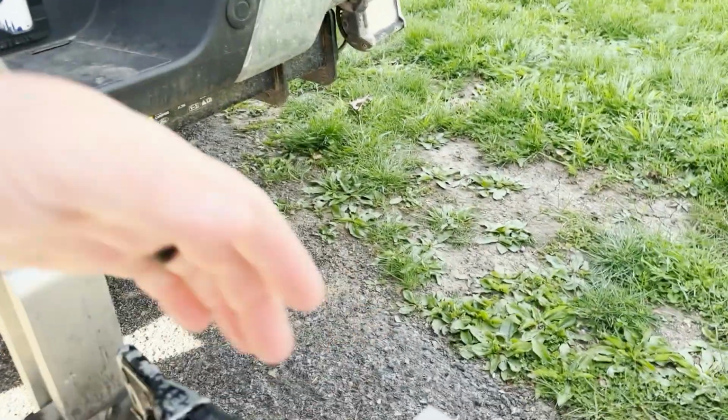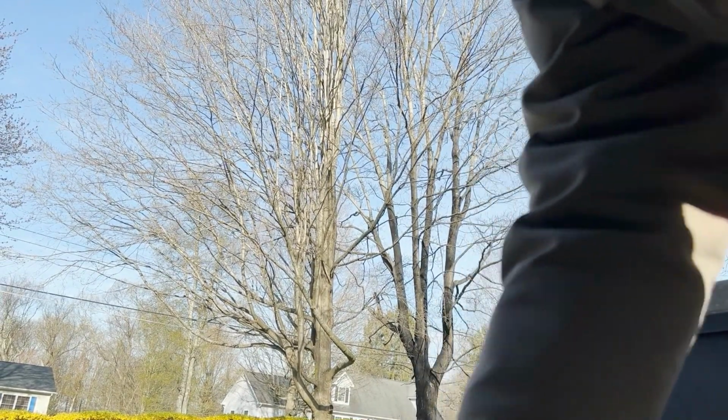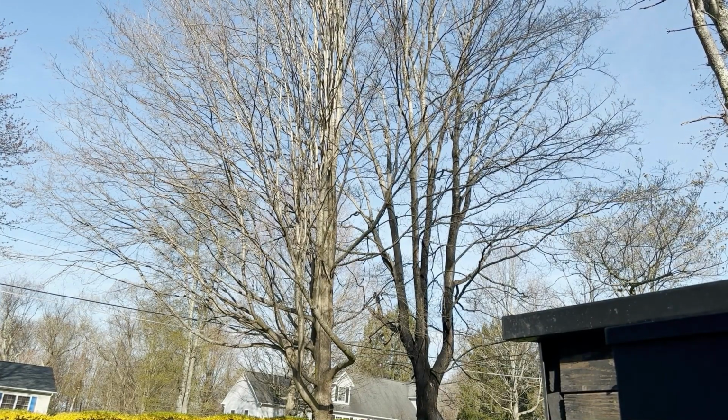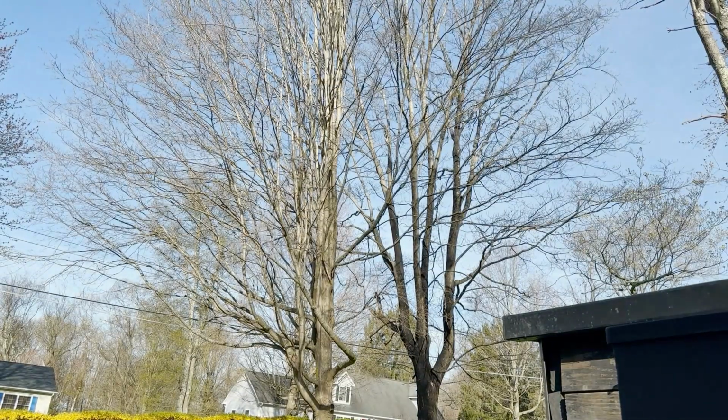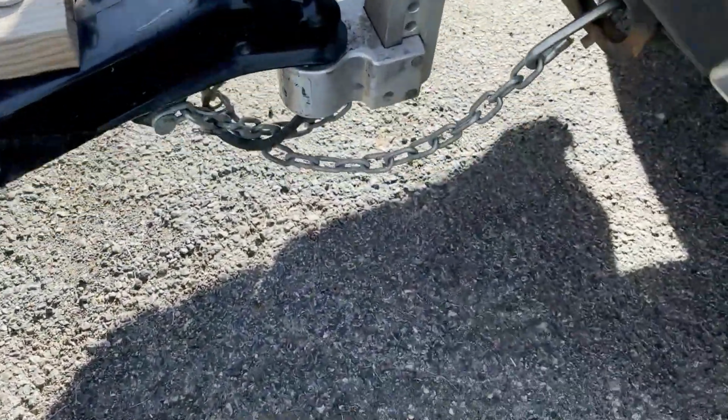Okay. Flip that, lock that on. Now I'm going to put this right here. I don't know if you're going to be able to see. But on these, they're so light, you could just do a little push-up test to make sure that they're good and connected. You want to get your chains connected. Always make sure they're crossed. Okay. And this is a little 4-pin. I'm gonna move the camera. Sorry, I'm just removing the wheel chocks and the little plywood I have. I want to make sure both of these are closed. All right, you can see. Safety chains are crossed. The 4-pin is plugged in.